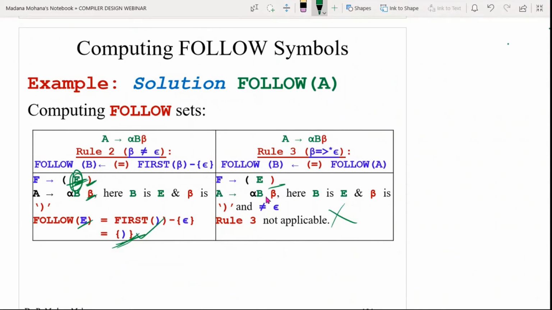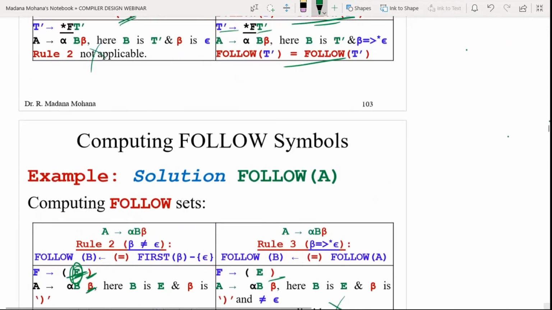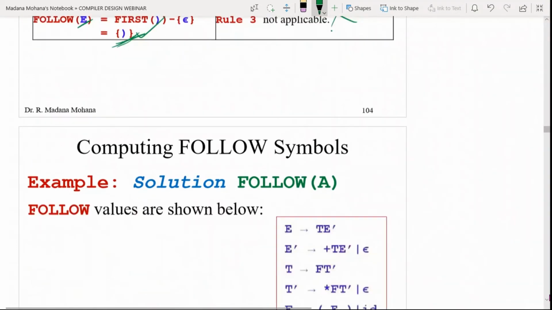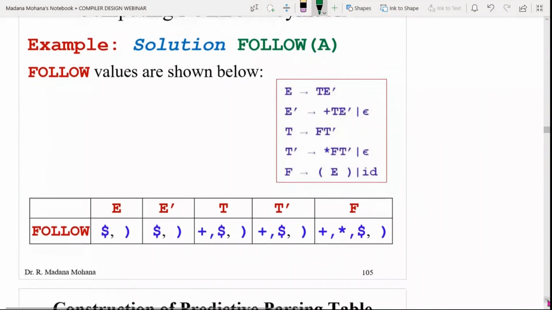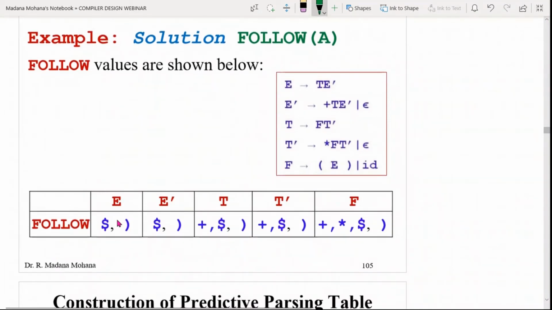Now combine all the follow of E values. Once you know the follow of E value, then according to rule 3 we got some equivalence values. Now you can see follow of E by default has dollar, then right parenthesis. Then we have the relation follow of E equals follow of E dash. Then follow of T, we got one value. Then follow of T equals follow of E relation.